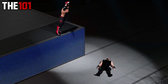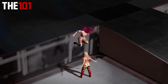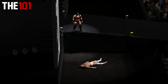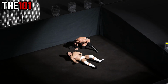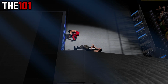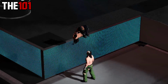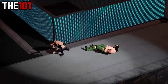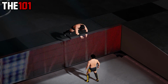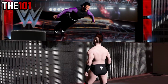But last up today, and ending this one as we started it, as we're again talking stage dives. Now what we do know is that stage dives were newly added this year for 2K17, and there is 2 sets of dives, one against a standing opponent, and another against a grounded opponent. Well, using a super simple trick of sorts, it's actually possible to deliver a grounded dive, let's say a 450 for example, against a standing opponent. So the super easy way to do this is to simply hold the button instead of pressing it as you normally would. And as you can see, this results in your superstar delivering the usual grounded dive, this time against a standing opponent, which can have some somewhat glitchy but pretty fun results.